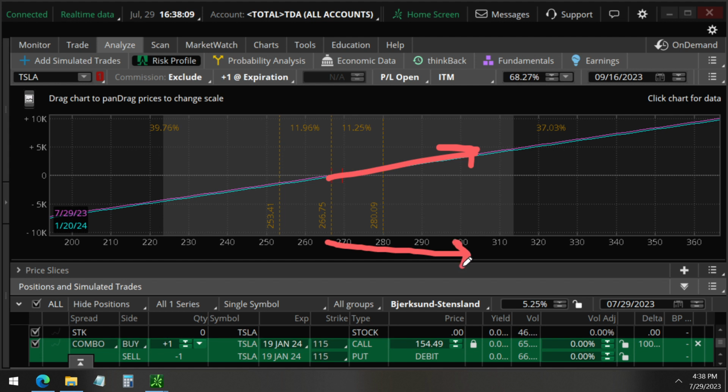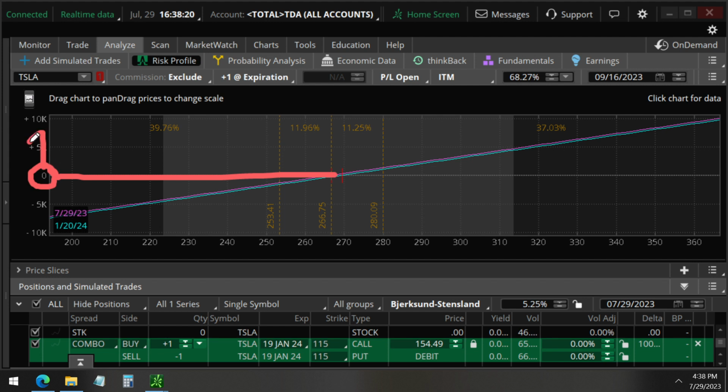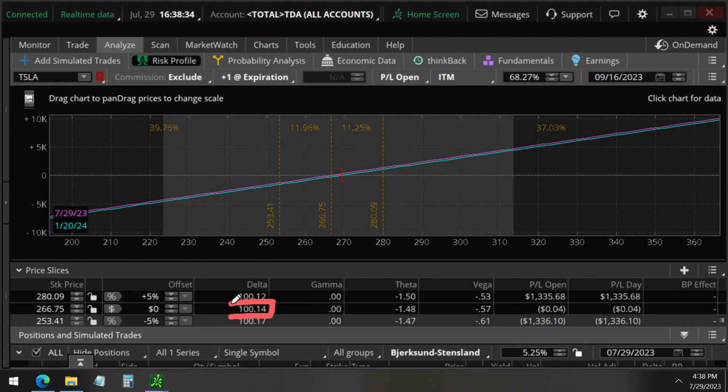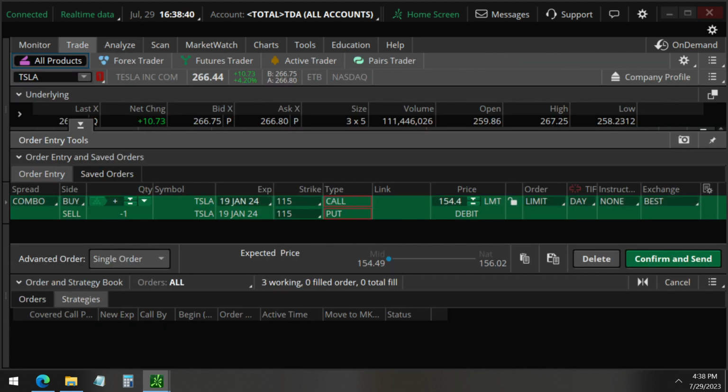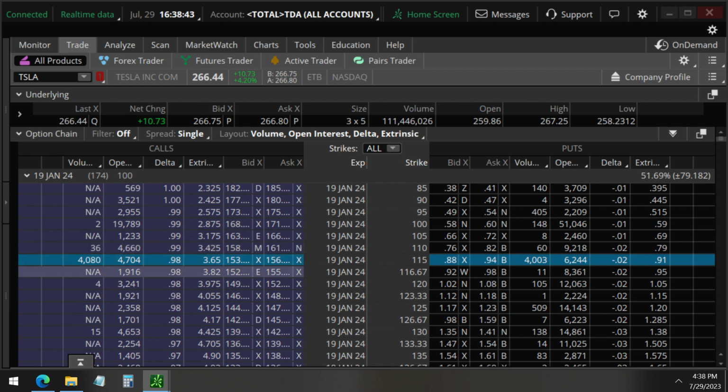And if you analyze this trade, you can see that this is bullish as the price goes up on the x-axis here from 266, where Tesla is trading at now. This profit loss curve will increase above this zero profit loss on the y-axis. Anything above is profit, anything below is a loss. So all of this line here from Tesla, if the price of Tesla goes down, that's a loss. The Greeks, 100 delta, positive, so that's why it's bullish. Okay, so there is still some uncertainty because of the potential closing trade with the open interest being greater.